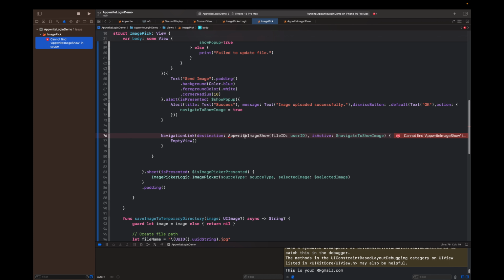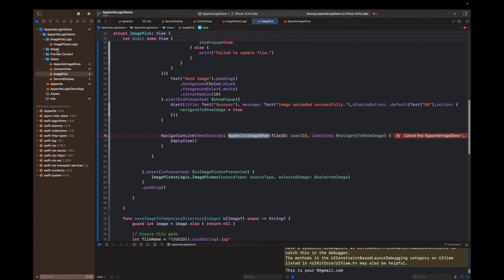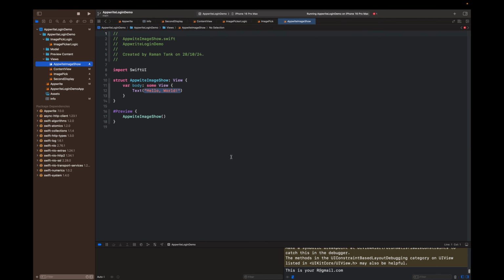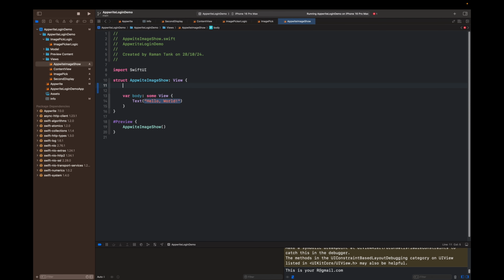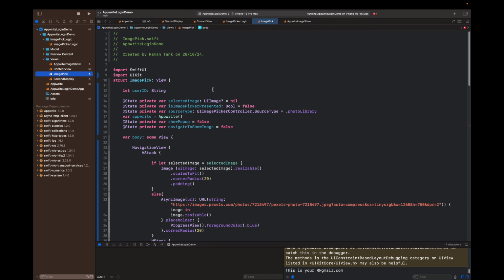Appwrite image show. Okay, I think Appwrite image show we do not have right now. That has to be this. Let me fix this issue. Okay, we'll fix it later. Let's see.